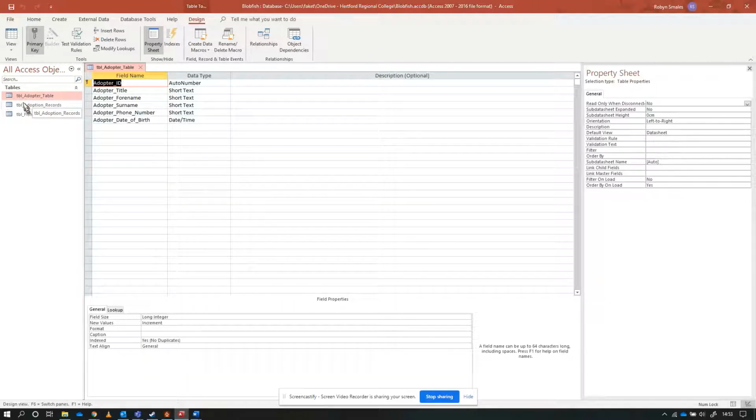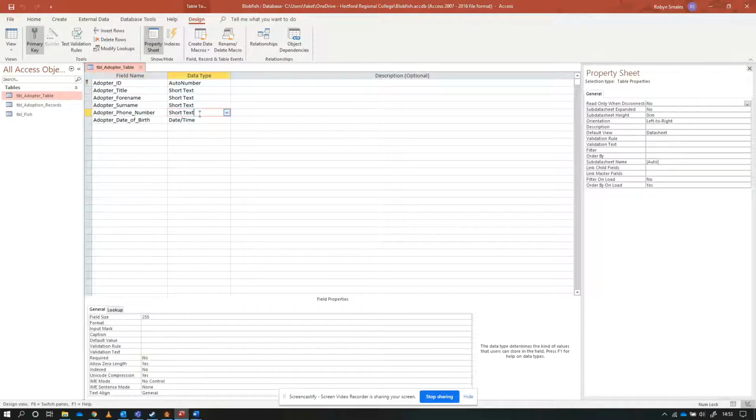So one of the first things that we look at doing is having a limit on the number of characters that we can have in the field, or a field size restriction. And one of the best places to put this would be something like a phone number, or possibly a gender field. And I'll show you the gender field on the fish table in a minute. But we can start off by setting the field size for a phone number to 11. So that is 11 characters that can be entered into that field.